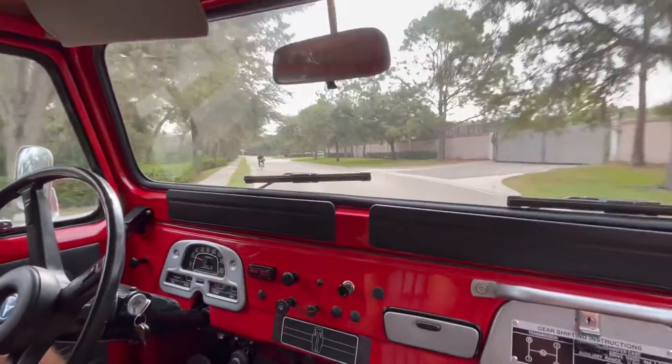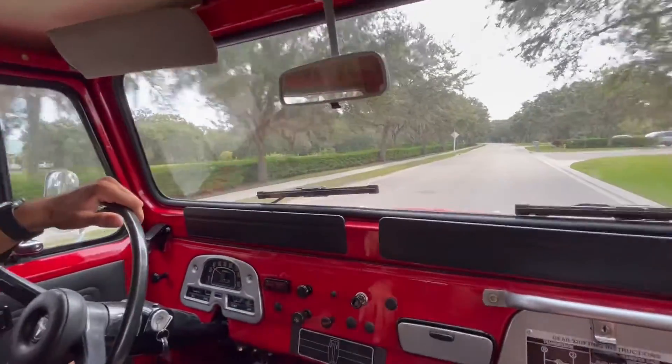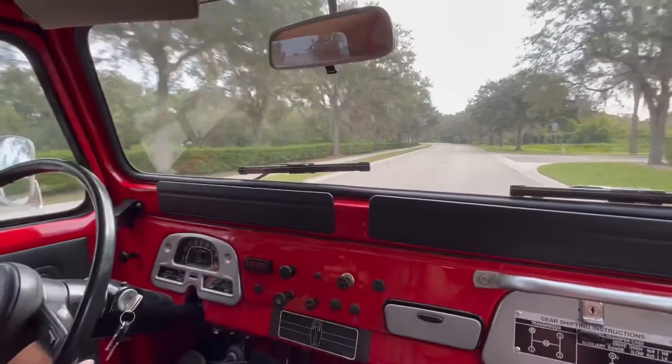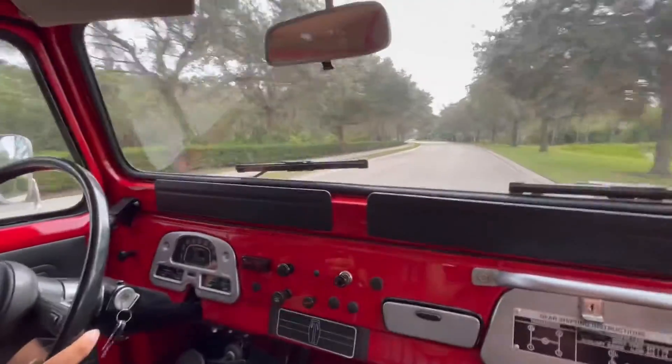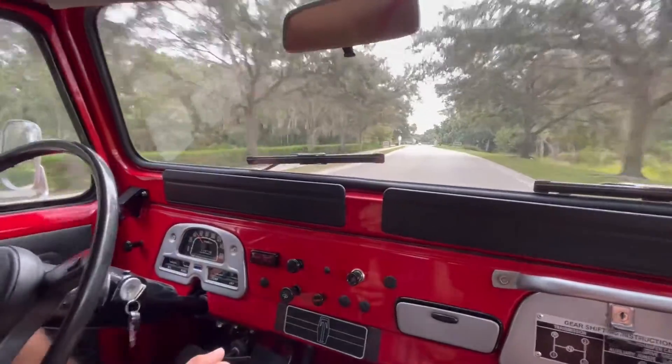As we're cruising down here, you can tell that the vehicle is not fast but performs very well — it shifts very well. The vehicle is running smooth right now, it's not even rocky, not even that rough — nothing like that. Just a smooth driving off-road vehicle, a little classic but off-road style.